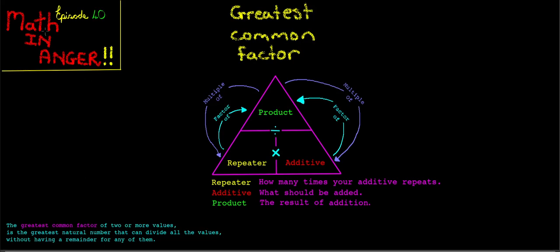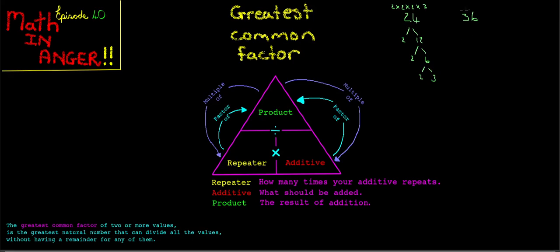Let's take 24 and 36, right? Watch what I do. The first thing I do is I go and do the prime factorization for each of them. So here's 24. I'm going to do the prime factorization for it. That's 12. That's 2, 6, 2, and 3. So the prime factorization for 24 is 2 times 2 times 2 times 3.